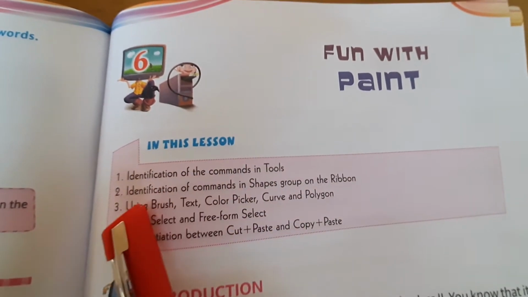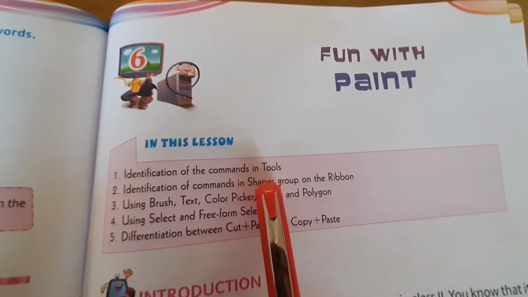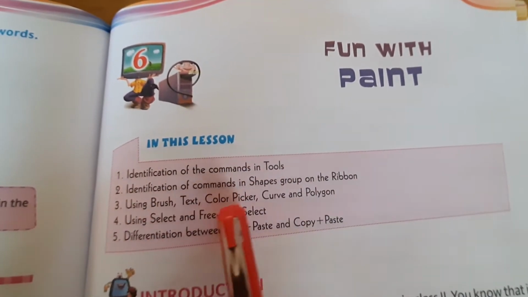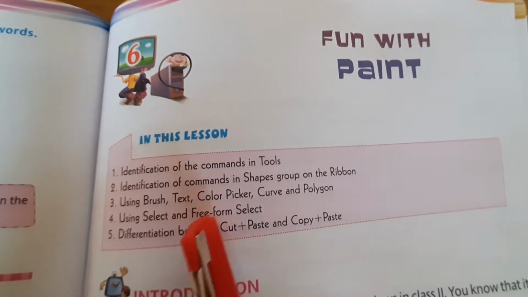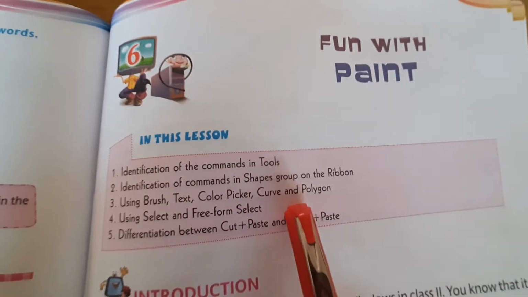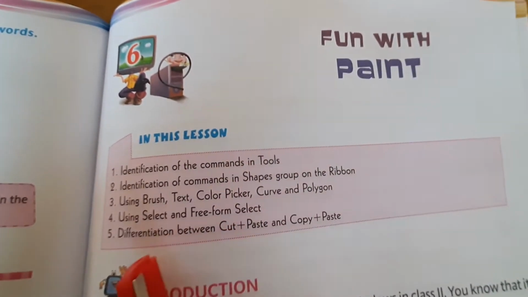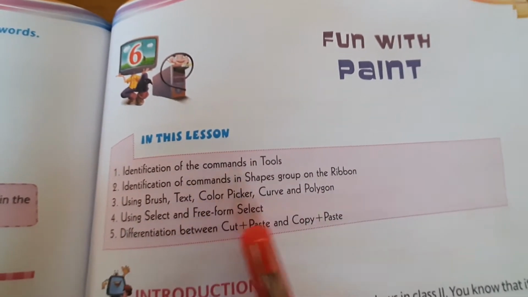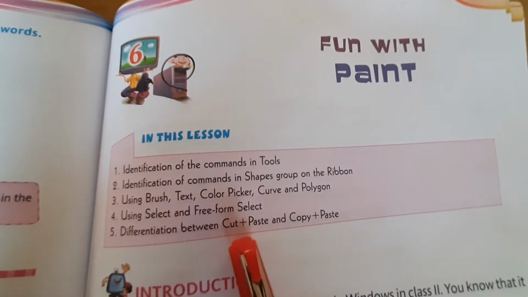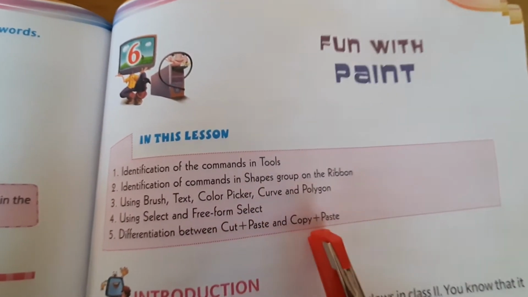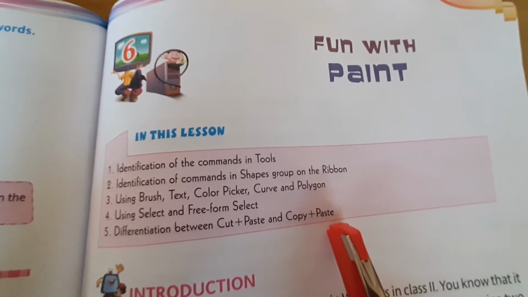In this lesson, what are we going to study? Identification of the commands and tools, identification of commands and shapes group on the ribbon, using brush, text, color picker, curve and polygon, using select and free form select, and then differentiation between cut plus paste and copy plus paste. Okay, so let's start the chapter.